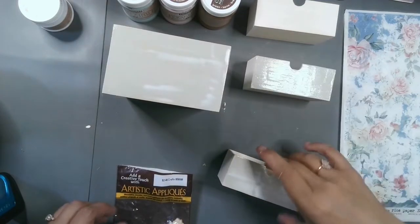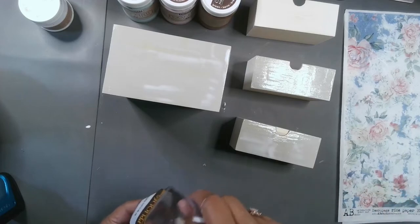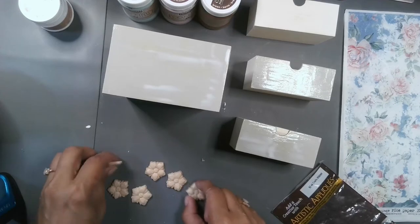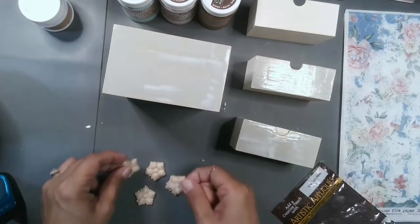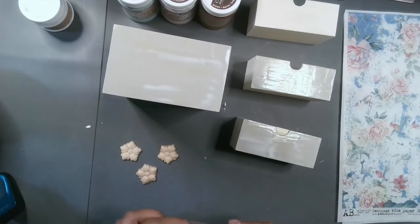As I'm sitting here waiting for these to dry, I looked at the paper that I'm going to use, and I also saw that I have these little wooden flowers that I thought would be really cute to put on the drawers. So I am going to paint three of these, and I'm going to put the crackle on these as well.